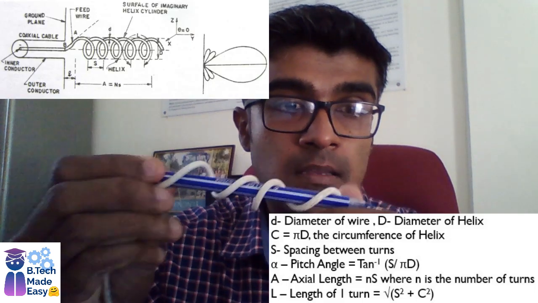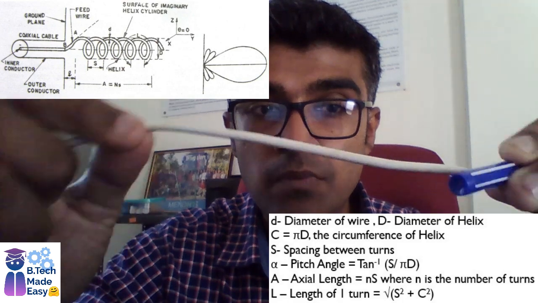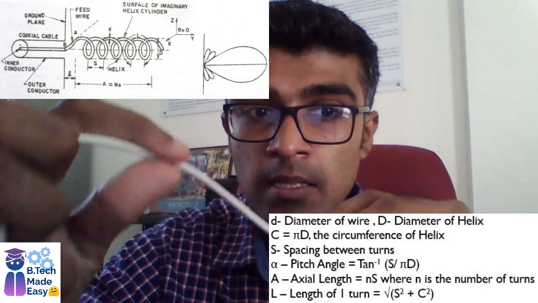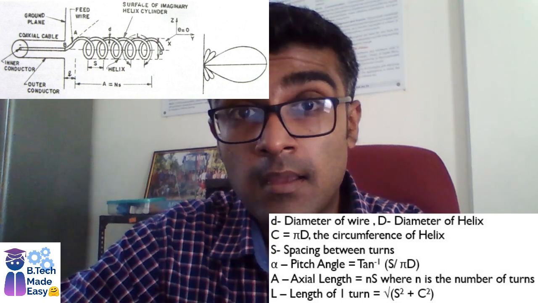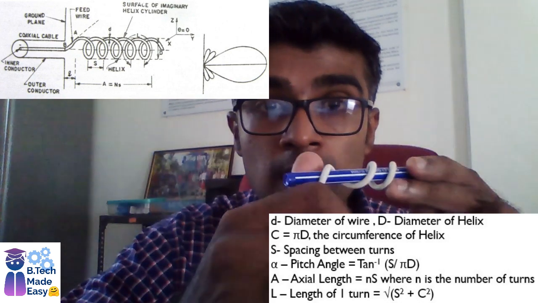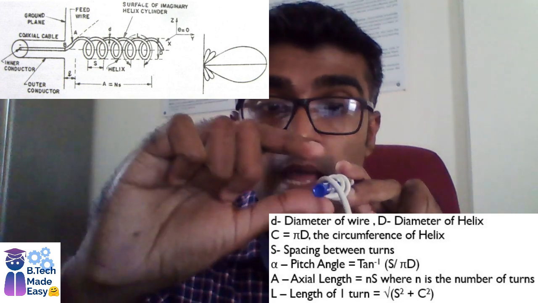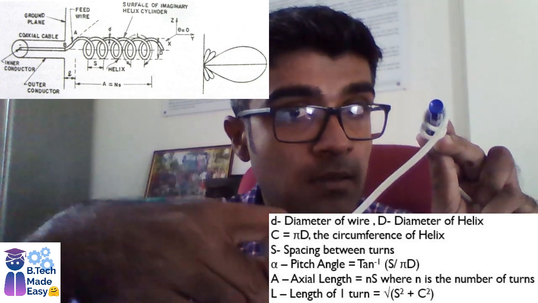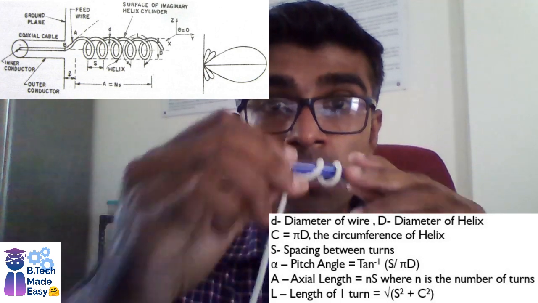So in this case, the parameter small letter d means the diameter of this actual wire. Okay, so this actual wire is having a very small diameter only. This small diameter is that small letter d. Now what about capital letter D? Capital letter D is nothing but the diameter of the whole helix. You can see over here the whole helix whatever we have made, that itself is having a diameter. And the diameter of this helix is of course higher than the diameter of the wire itself. Correct. So the capital letter D signifies the actual diameter of the helix as it is.